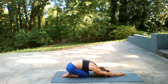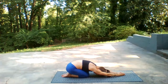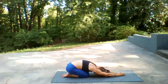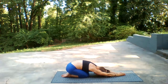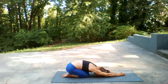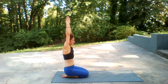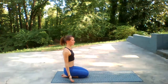Just the edge of those pinky fingers, not your wrists. Reaching forward, arms are straight, relax those shoulders down. So relax those armpits down towards your mat. You're opening up your shoulder blades here. Relax those hips down towards your heels. You're lengthening and extending your spine. Relax that forehead onto the floor. Breathe. And change, come on up. And exhale those arms down by your side. Breathe.